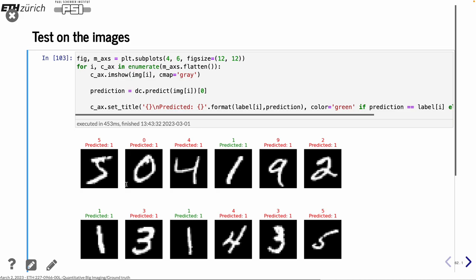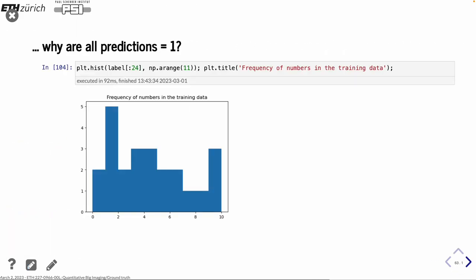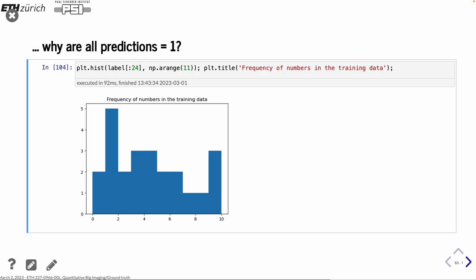So we actually do right sometimes, but mostly. The reason is we have the histogram looking at the representation of ones, which is going to be our majority.